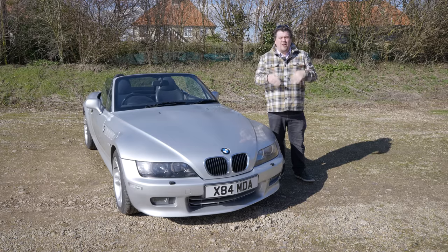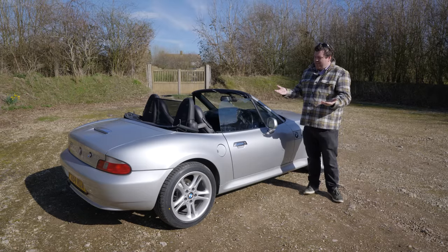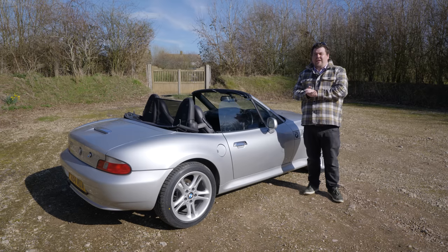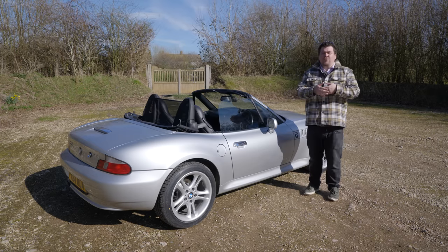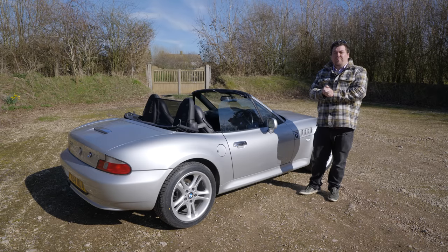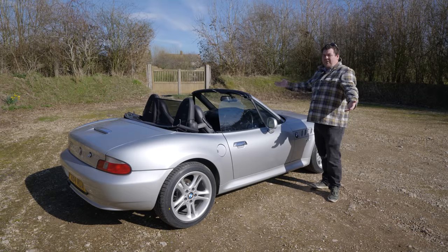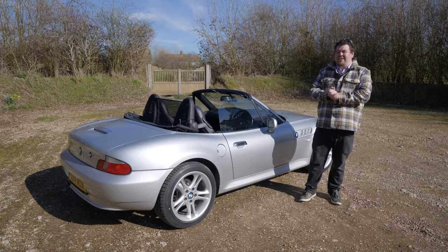There are a few things that, for me, make it stand out and make it a car worth spending a little bit of time and money on. To many people I'm sure the Z3 is simply an old, cheap BMW with nothing remarkable about it. But it's exactly that kind of car you need to watch out for, because those are the cars where you simply turn your back for two minutes and they've tripled in price and are now seen as an ultra-desirable classic. Just look at the Subaru Impreza 22B, the old Ford Capri, Escort RS Cosworth, or any number of cars that once littered the streets at bargain prices and are now seriously expensive.